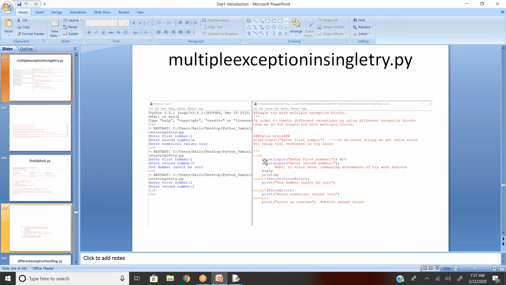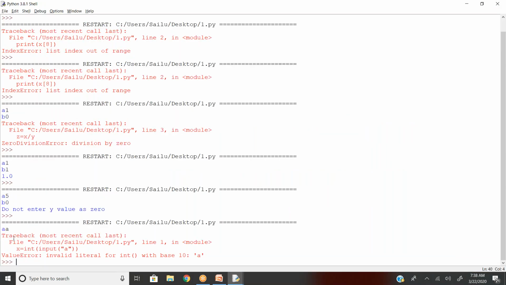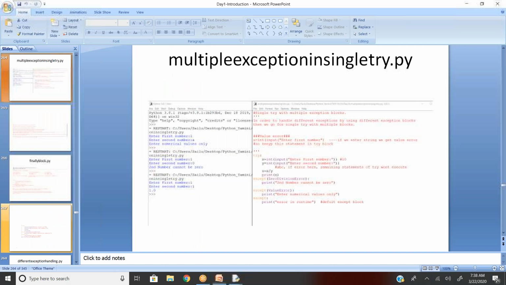Right now in my current try, I have two possibilities. One, it can be a zero division error, and second is a value error. There might be a chance the user can enter an alphabetical value instead of numerical data. Though I have int, I requested the user to enter only numerical data. That is the one issue. If he entered alphabetical, then he's getting a value error. By seeing this, he cannot understand what the problem is. So I need to perform some kind of activity for this.